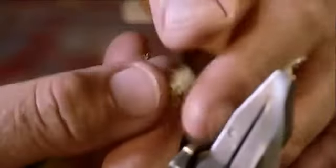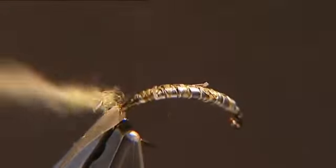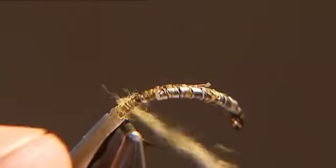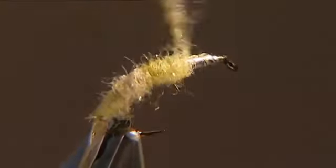Now, knock that on. And you want this dubbing to be very, very sparse. So no pills, no lumps and bumps. Shred it out with your thumbnail and give yourself a nice long spindly dubbing, because this fly will fairly eat dubbing. Just tighten it in, spread it along. And now you're ready to wind on. Just lose the first bit of undubbed thread by dancing on the spot. Try to keep it even. Come up with this initial dubbing a good 2/3, even 3/4.